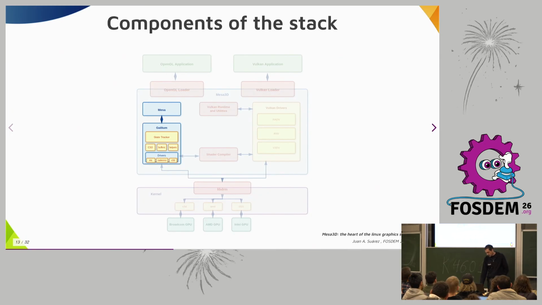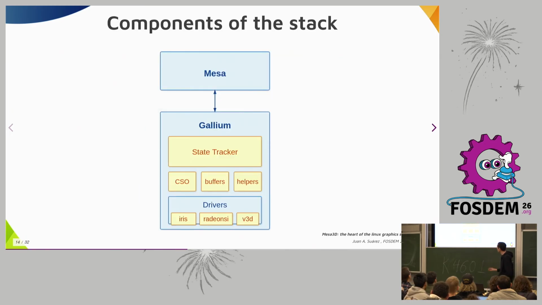Just zooming in a bit, there is a first layer, which comes from the older versions. This is a very thin layer, which is basically the entry point for the OpenGL API. Basically, what it does is validate that you can run the operation, I mean, that all the conditions are fulfilled.